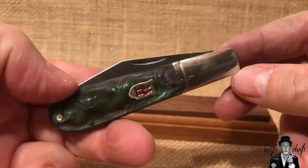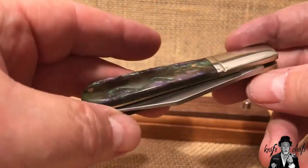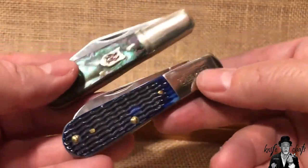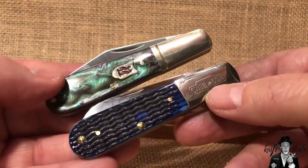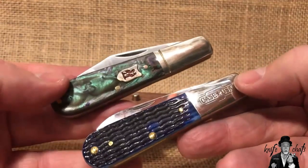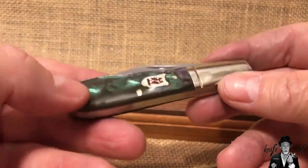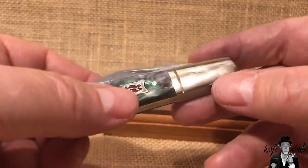It will look nice for my continuing to grow Barlow collection. I did not have a single blade clip point in my Barlow collection. This is the only single blade spear point I have in the Barlow collection. Obviously, the Case is going to be worth more, and I actually do like it more. But for $25 for the kissing crane with genuine abalone, and I put that in quotes because we know it's a thin layer of abalone underneath an acrylic handle, but still they can say it's genuine abalone.